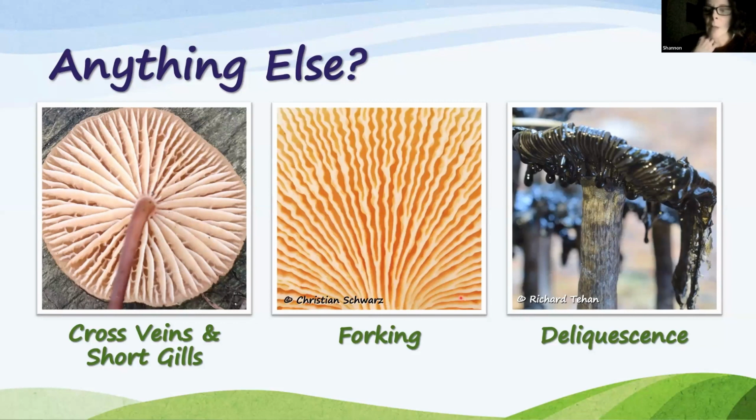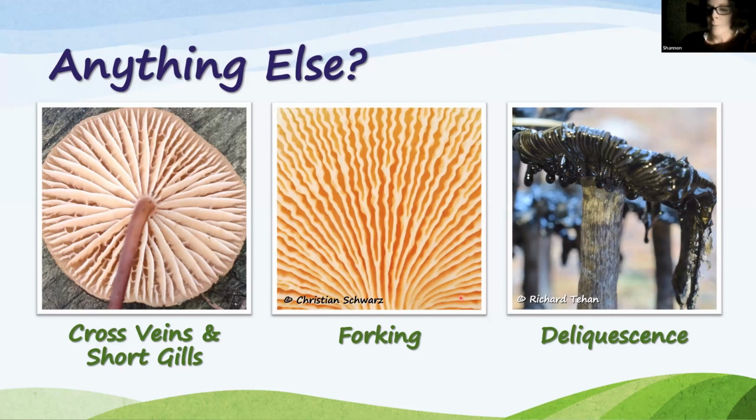And as Mitch mentioned tonight, there are a group of mushrooms out there known as the inky caps that deliquesce, and not all of them do so in such an extravagant fashion as depicted here. But this is a product of the gills breaking down and turning into that inky, gooey mess.